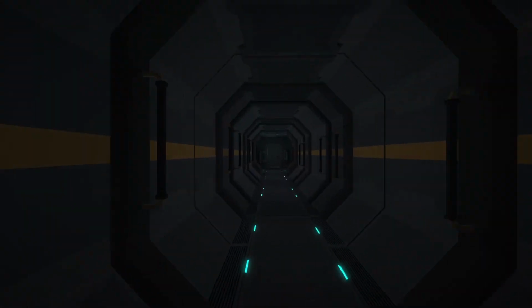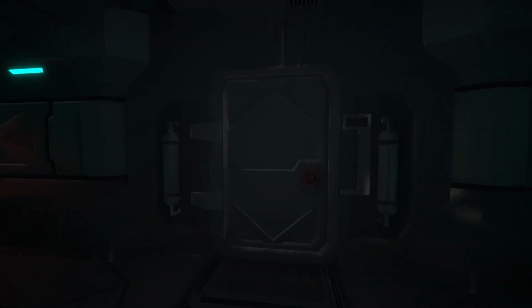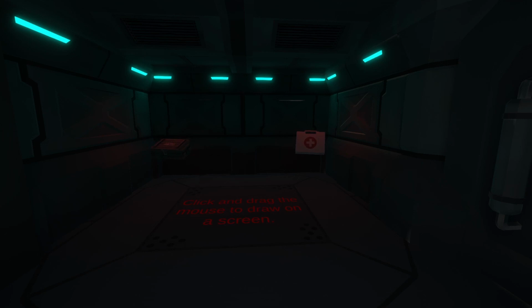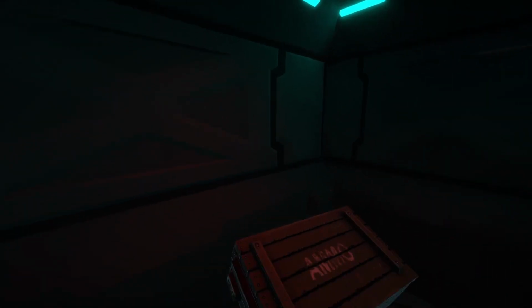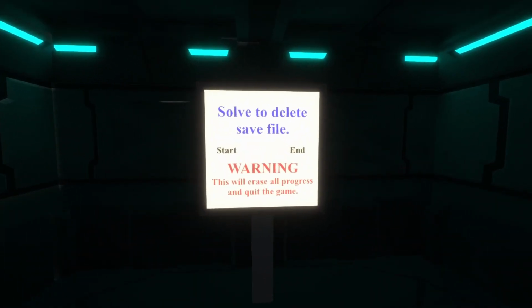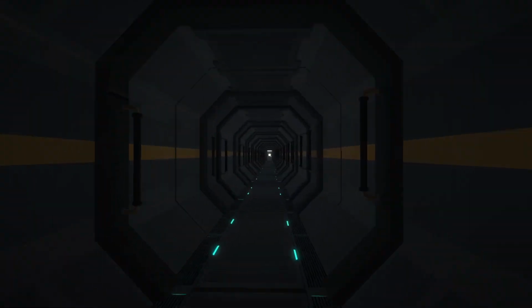Quickly show you all a little bit of a secret. If you go the opposite intended direction, you'll run into this. Click and drag the mouse and draw on the screen. So that's where you can not do anything here. You can pick up the ammunition, pick up the health, and this is where you would erase your save file. If you ever finish the game and want to start over, that's what you do. But we don't want to do that.